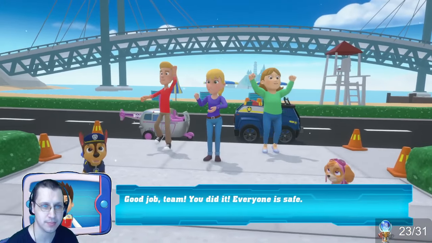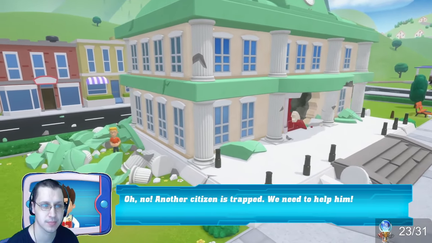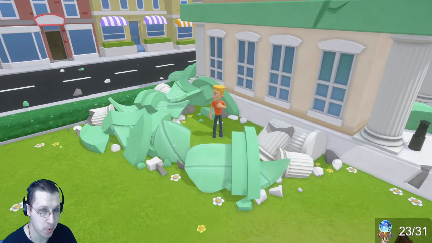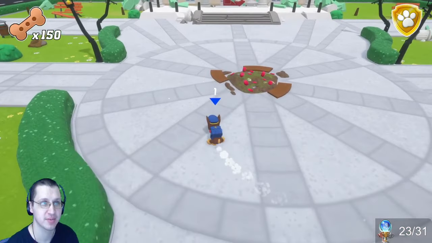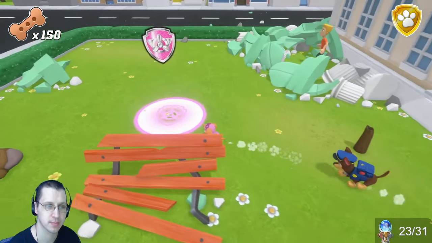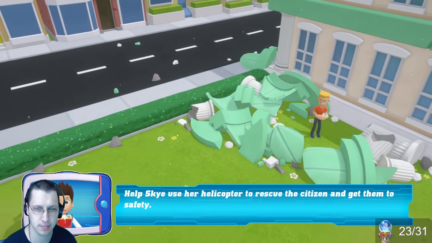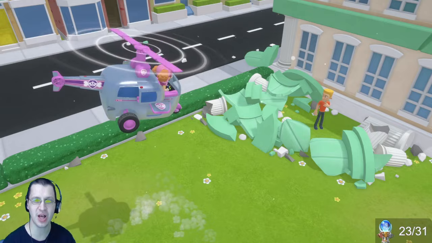Good job, team. You did it. Everyone is safe. Oh no, another citizen is trapped. We need to help him. He can just climb over that. I can. Sky! Help Sky use her helicopter to rescue the citizen and get them to safety. He can just climb over this.